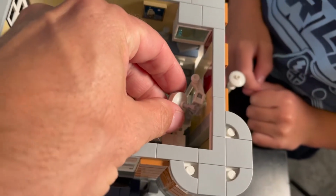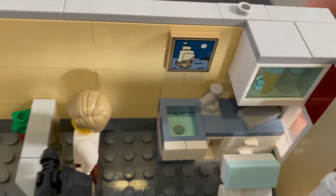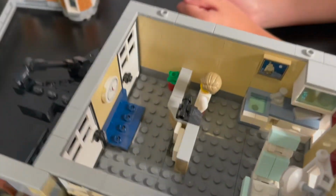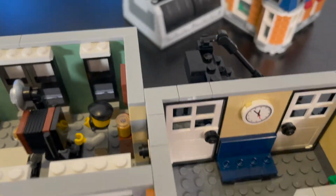It's got this light overhead. It's got some tools and instruments. You got the dentist standing there behind the desk. It's also got a cupboard and a sink, all stuff that you would see in a dentist, as well as a little bit of artwork there on the wall. A little potted plant in the corner. It's got a chair for a waiting area. Those doors go out to the back area, fire escape.